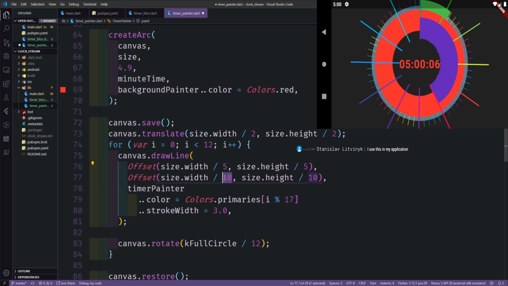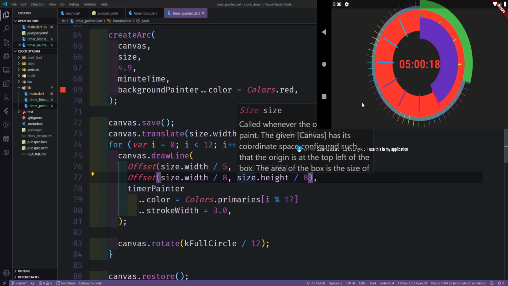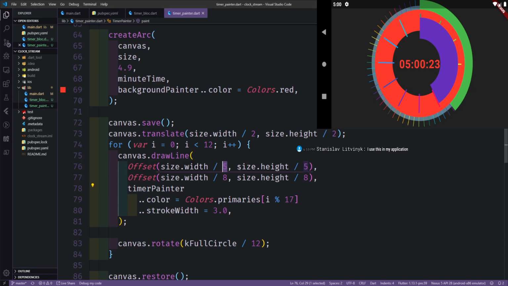Instead of 10, maybe make them 6 like this. Nah, that's too small. There we go, that's a little better. So make them 8. And on the other side, maybe make these 4, so they're a little bit further out.